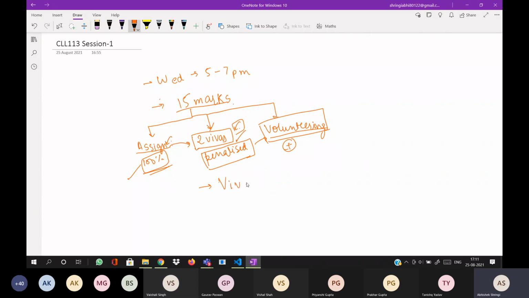So how will the viva be conducted? For example, you get an assignment in this session and have to submit it, most probably by Tuesday night of next week, 11:59 p.m. Then next Wednesday we will have some vivas. Those students who will have vivas that day will be informed on Wednesday morning. In advance we are not going to tell you whether your viva is for this assignment or that assignment. It will be told to you only on that Wednesday morning.